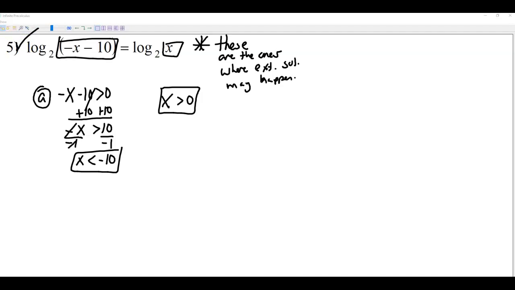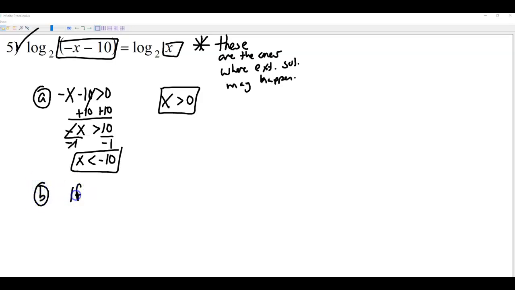But I'm going to pretend for a minute that I don't know that, okay? But if you notice this right away up front at step A, then you can just stop and say, okay, well, there's no solution to this because it's impossible for something to be less than negative 10 and also greater than 0 at the same time, all right? But let's just pretend for a second that's not like that, because if you do end up with something that's possible here, you have to go on to the next step. And the next step is kind of interesting.